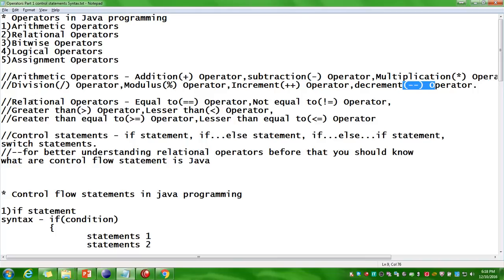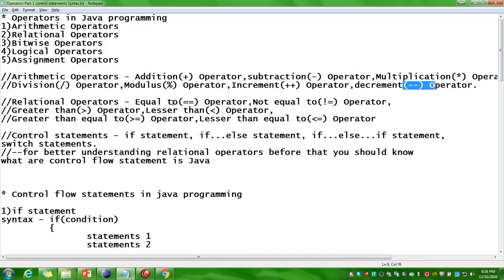A relational operator can be defined as a way to find out the relation between two operands or two values in the program.